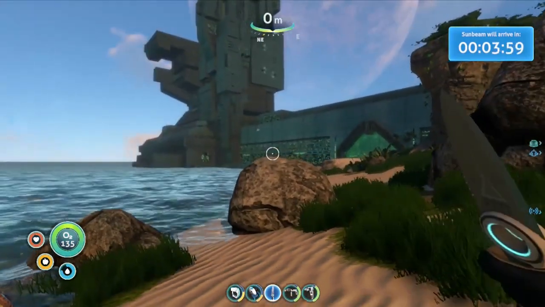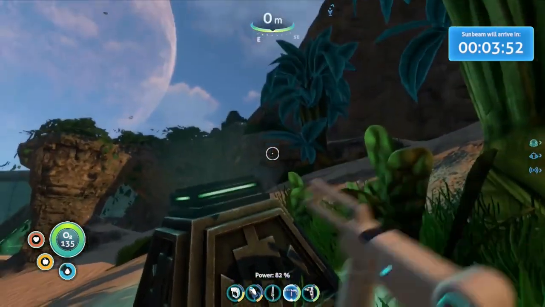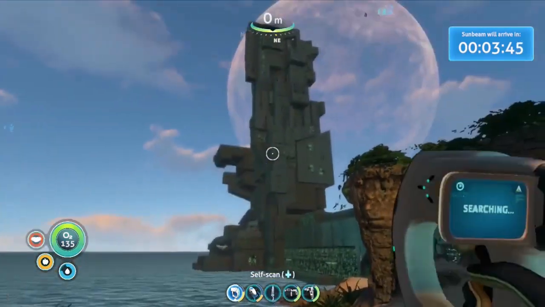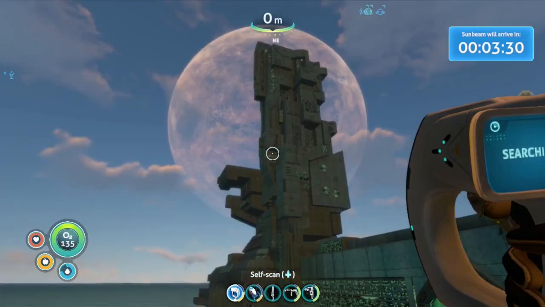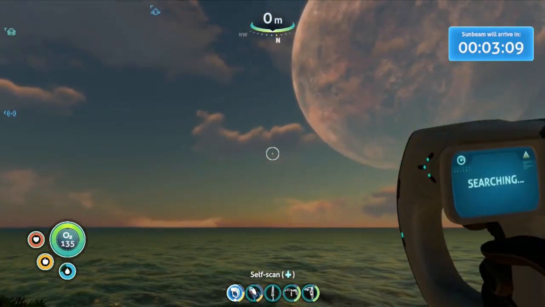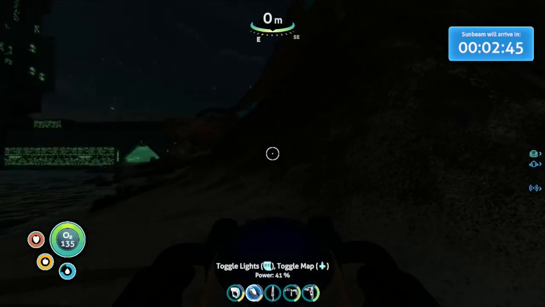Got it. Okay. What on earth am I looking at? What is this? We've got some sort of tower. It looks very alien. And I'm honestly kind of scared. So I think for now, I'm going to come right where the Sunbeam told me to come, and we'll wait for them to get here. Oh goodness, it is getting dark.